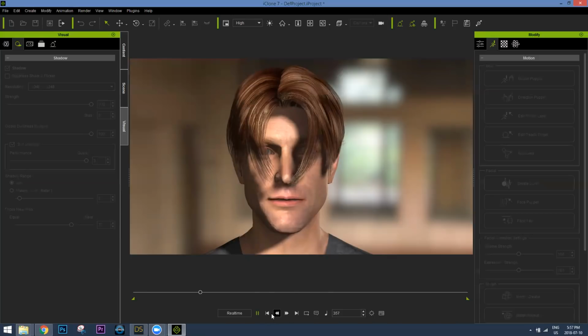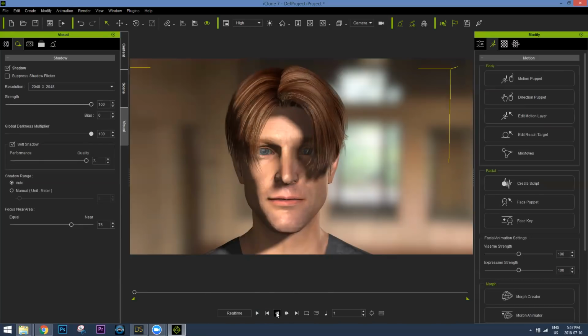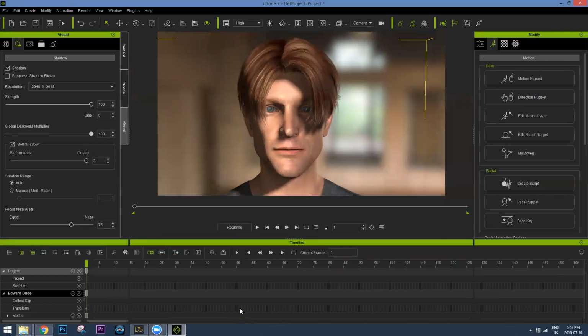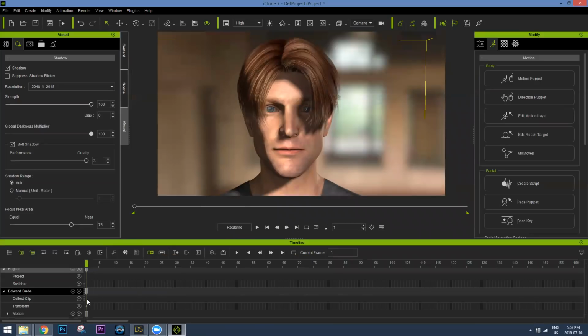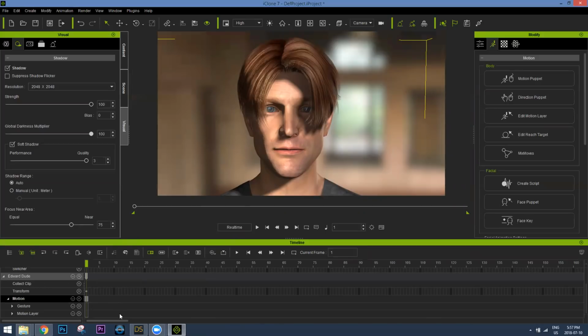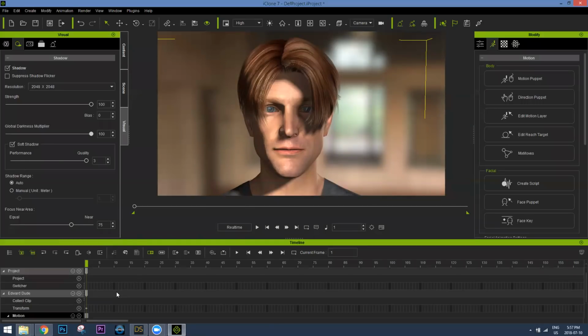All right, didn't get the best capture on the voice there, but if you want to redo it, you can press F3 and go into your timeline. I think my microphone may be a bit low here. Hopefully you guys can hear me. You may have had to turn your volume up, so I apologize for that. I realized my microphone level might have been pretty low.